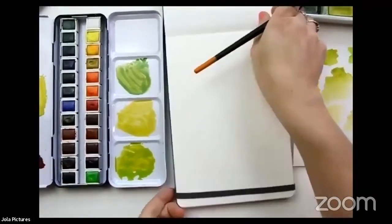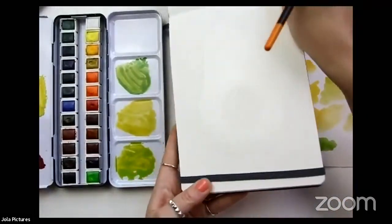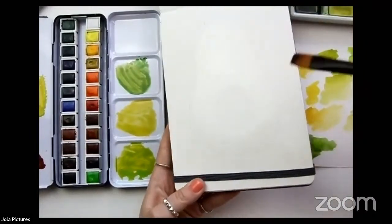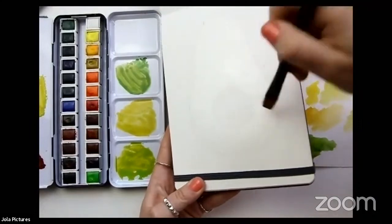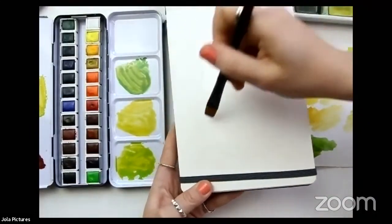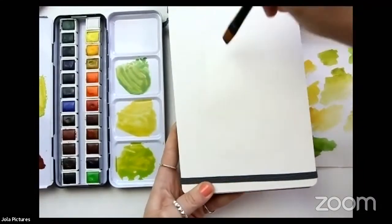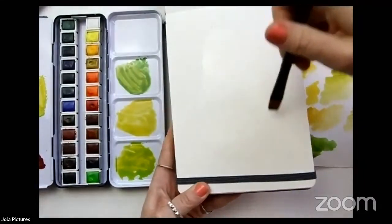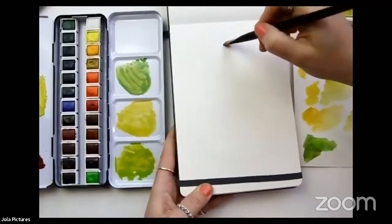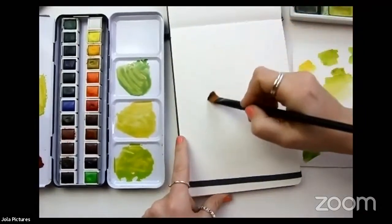So I'll just put this against the light so you can see how much water I've put down. Hopefully you can see what I mean. Basically, if you can see the texture of the paper from underneath the layer of water, that's the right amount. So the trick here is to not use too much water, but also not too little. If you put too much, then your paint will puddle up. If you put too little, then it will not have the nice effect of merging the colors.